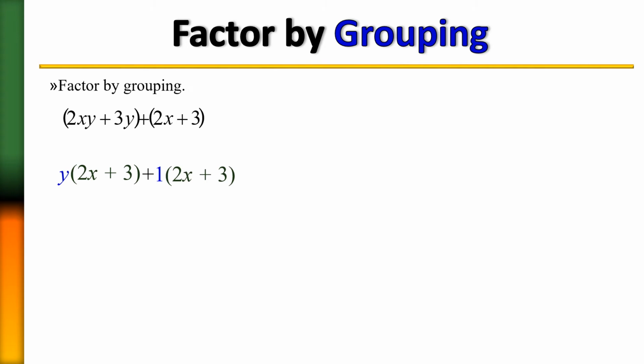Now we're not done with this problem because I spy a GCF. And what is the GCF? Yes, that's correct. It is 2x plus 3. And what is left once you take that GCF out? Yes, y plus 1. And there you have it. Now you're done. And how do you know you're done? Notice that these two terms share nothing in common. And now we are finally finished factoring this particular polynomial.